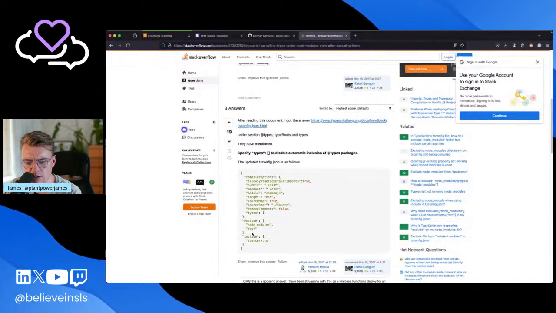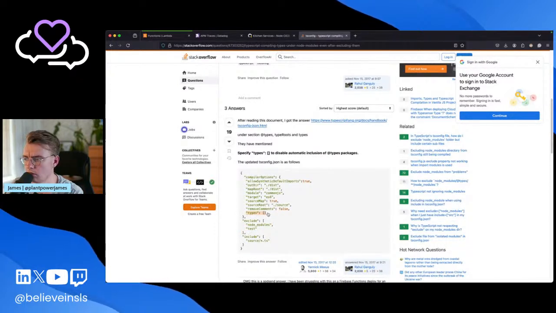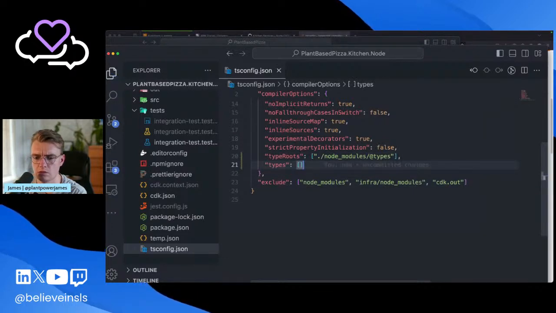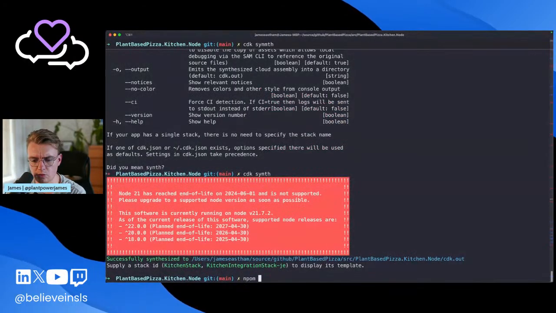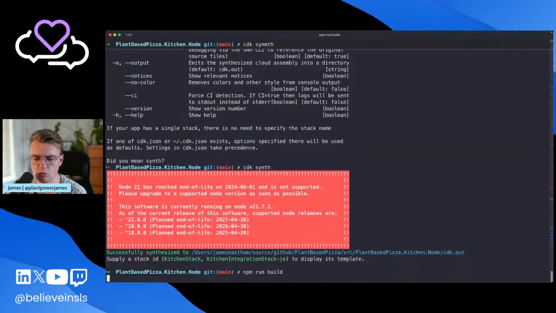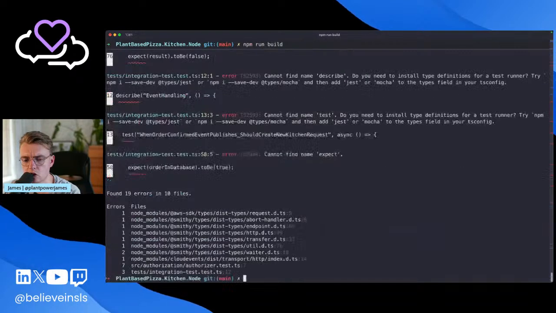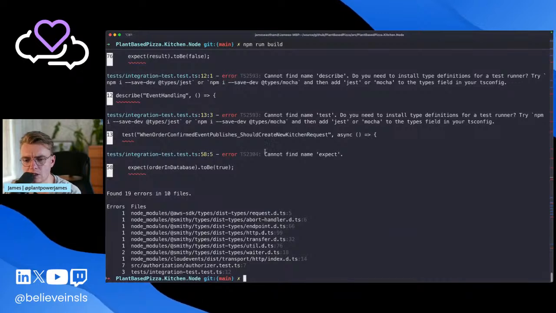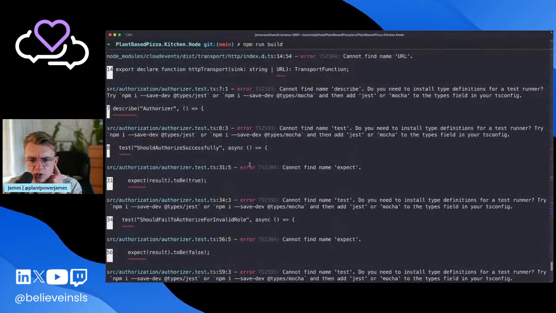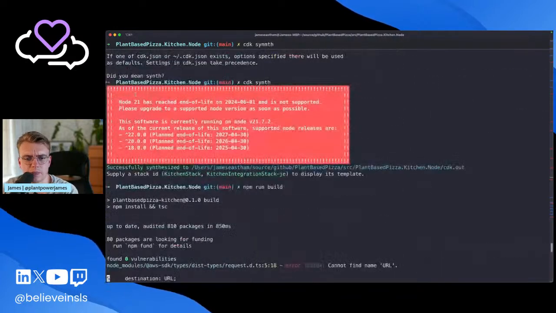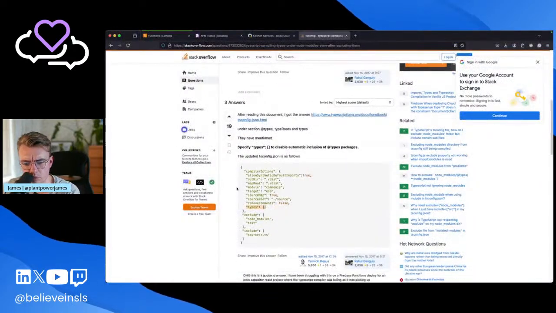Specify. Types. So will this work locally? npm run build. No. Oh, but it's trying to do my. Yeah. So why is it trying to? Exclude node modules.